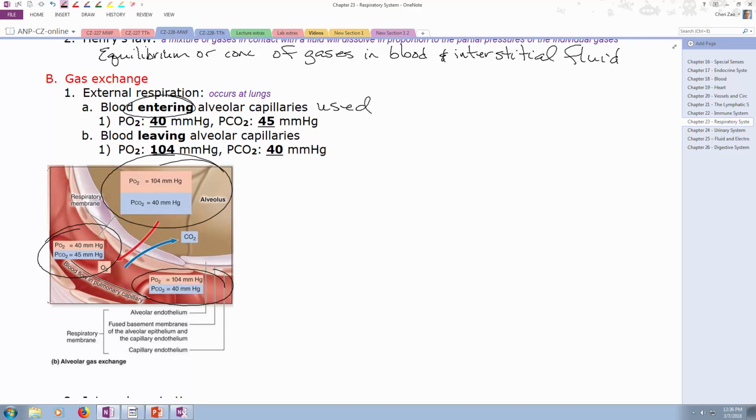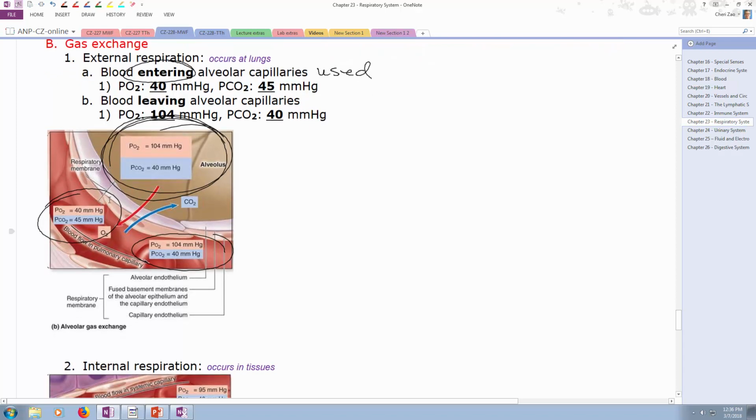Carbon dioxide is set at 45 when it comes in, and before it leaves, it's down to 40. And so it's going from high carbon dioxide concentration to low carbon dioxide concentration. But our lake is so big that the exchange doesn't matter, because it's such a big collection of high oxygen, low carbon dioxide. Our little skinny guy going through isn't going to have an impact on that overall concentration. And also, isn't this still connected to the outside world and being flushed on a regular basis as we ventilate? So that lake always stays pretty high at that level.